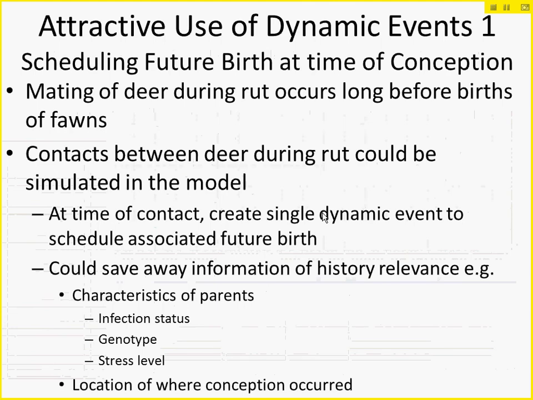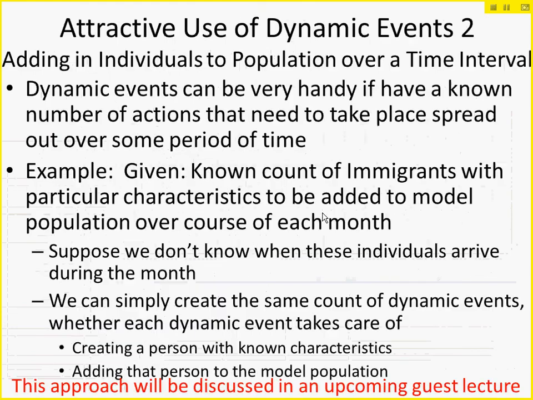Okay, so if we have a known count of immigrants that we know have to come into the model for a given year from historic data, perhaps we know in 1995 there were this many immigrants into Saskatoon. We don't know the dates in which they immigrated. We might say, okay, the beginning of the year, we'll distribute them randomly through the year, and then they'll get born at the appropriate times of the year. We'll set all the characteristics at the beginning of the year, and they'll simply get born through the year. Okay, so here we can add in an arbitrary number of events, schedule them at runtime. Okay, any questions about events before we go on to networks now?